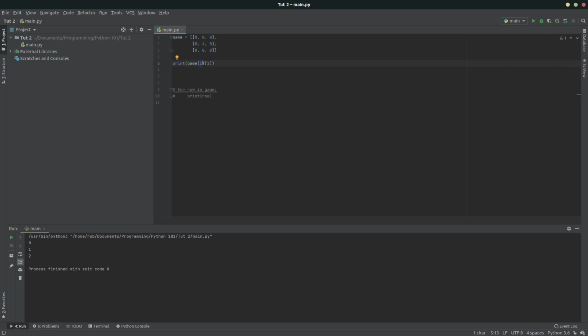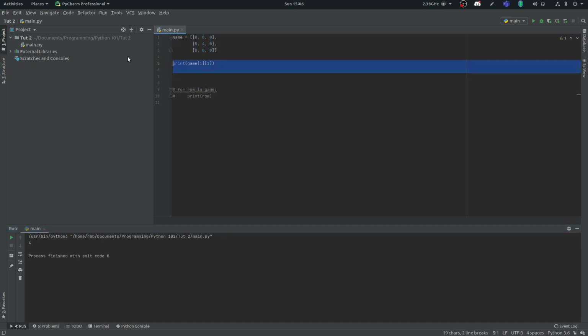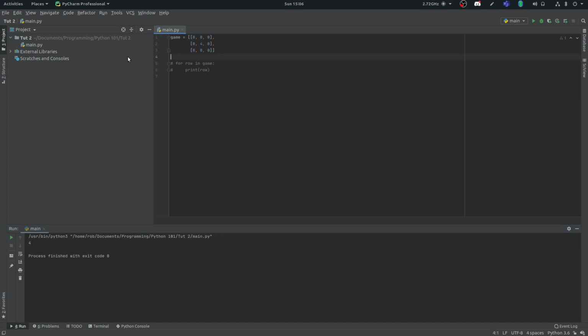So what we're effectively doing is saying that's the row that we want, and that's the column we want. So if we then press play, we then get an individual element. So that's all well and good. But how can we actually translate that into a for loop that prints out all of this for us without the square brackets and the commas and everything to make it look pretty?